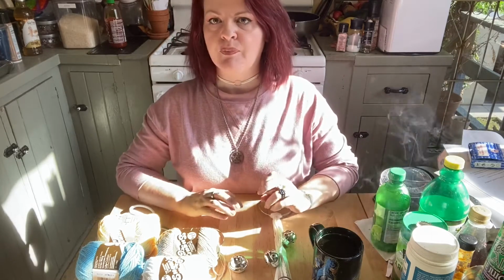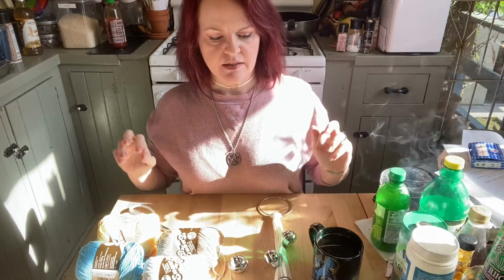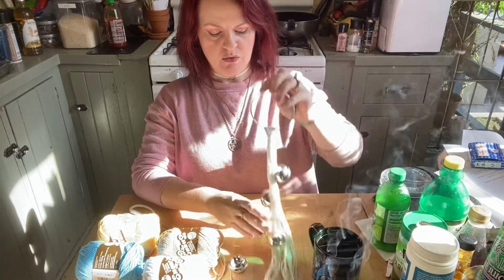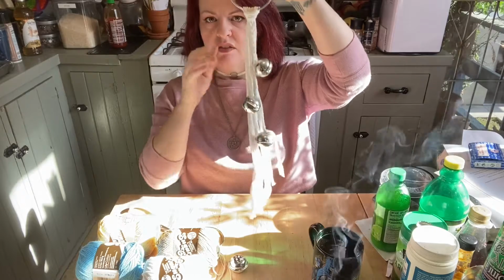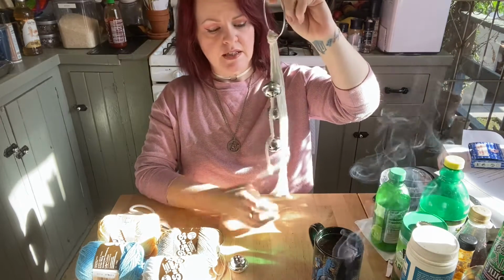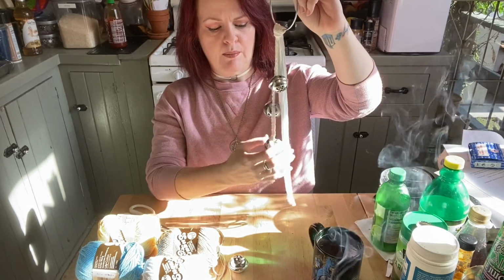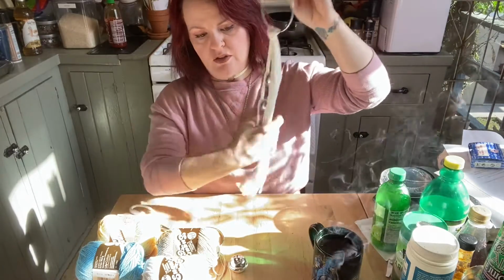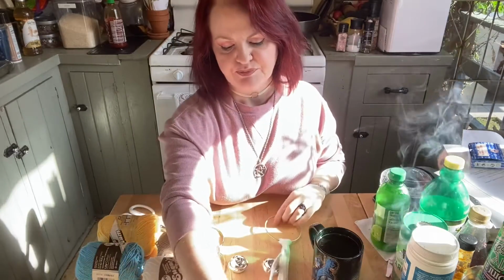I figured what I would do for you today is show you how to make witch bells, which are what these are. These are the ones that normally hang on my front door, and basically it's a purification method every time you open the door, because your bells are gonna jingle, jangle, jingle.